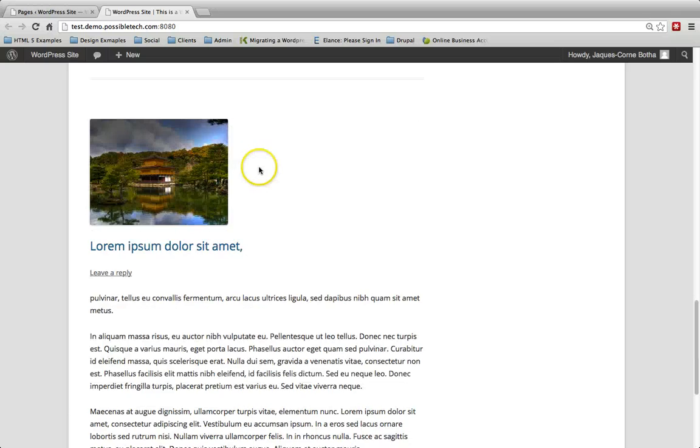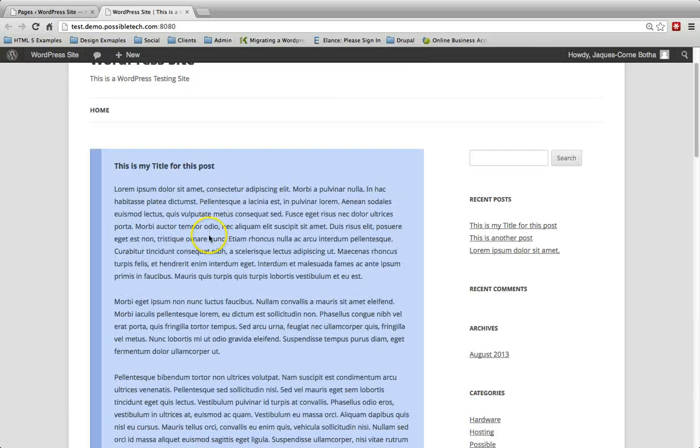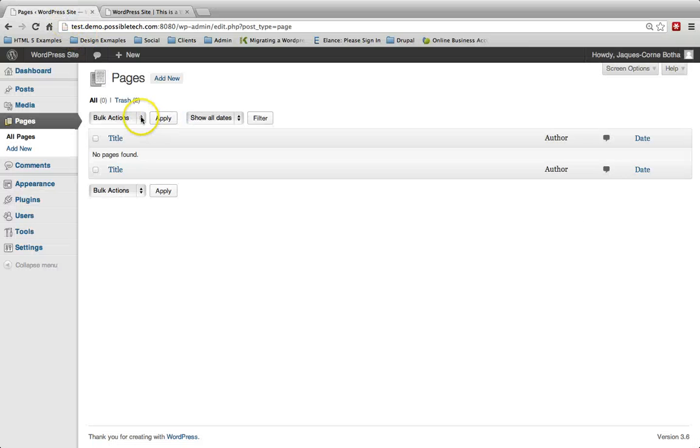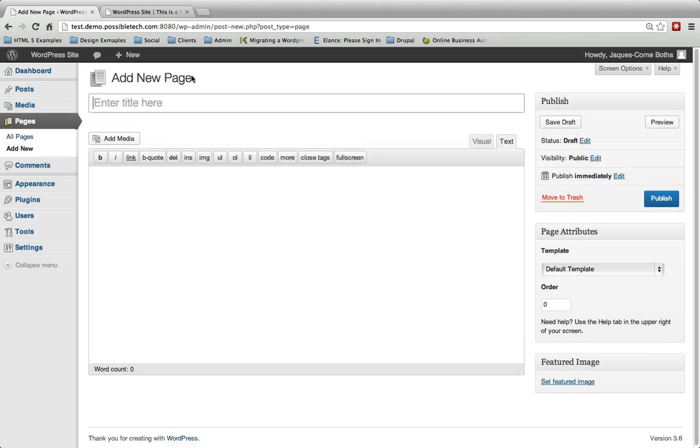And we're going to look into more detail in the future of the syllabus. We're going to look at why the homepage pastes the latest posts for us. So when I go back to the pages, you will see that I currently have no pages, and I've got the 2 pages in the trash section. I'm going to go and add a new page. And what page are we going to add? We're going to add a gallery page.